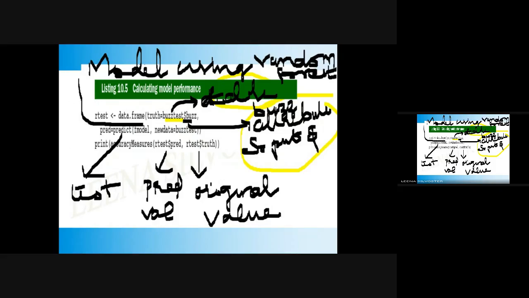In the bus test, there is an attribute bus. So we are checking the bus value. That bus value is stored in truth. So in the truth variable, we have the attribute bus which is present in the original table. And it is read as a data frame and it is stored in R-test.